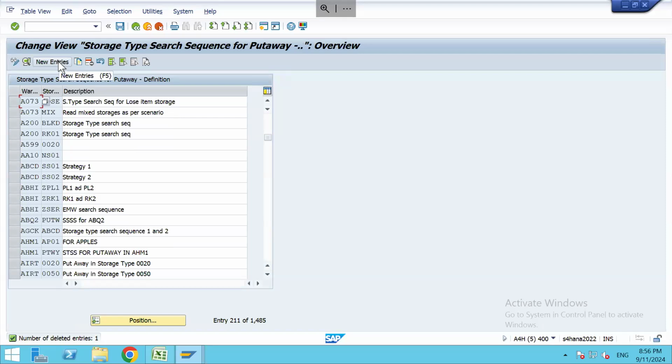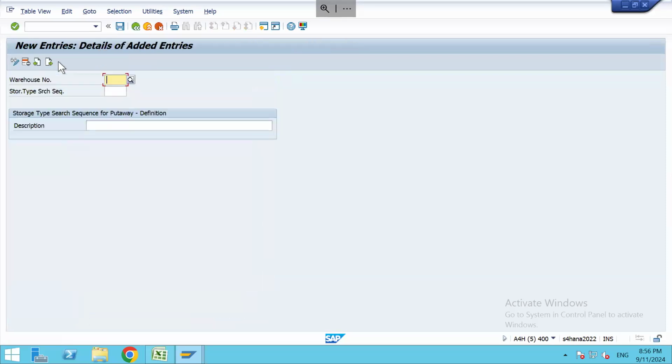I'll be creating it as box. A073 box storage type search sequence for items with box UOM.